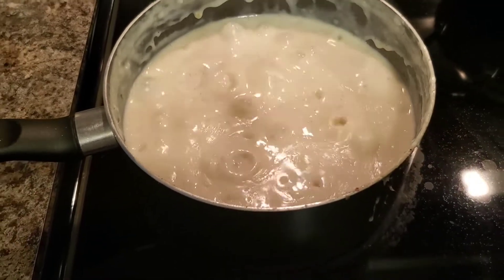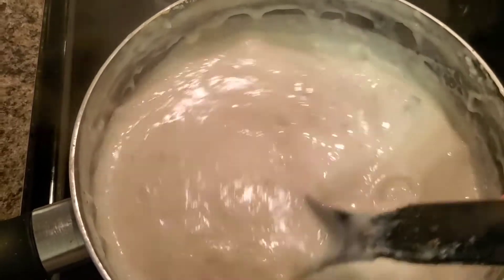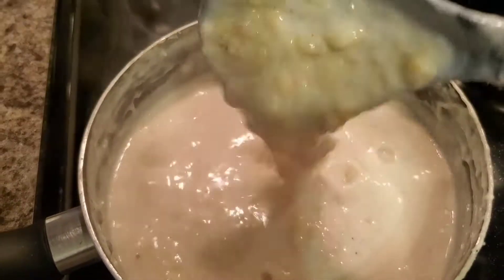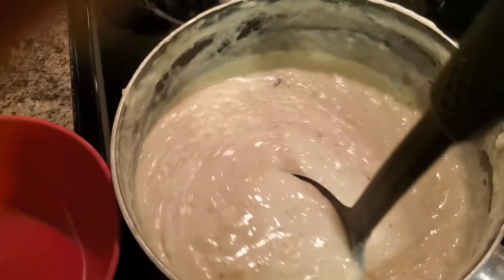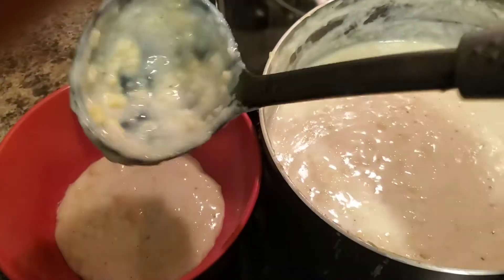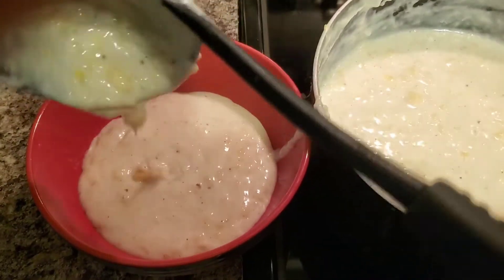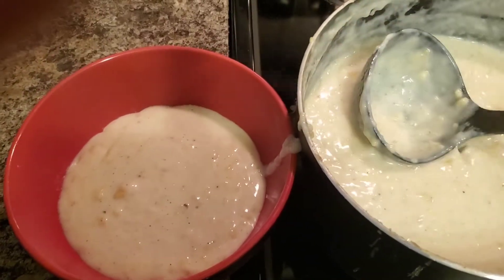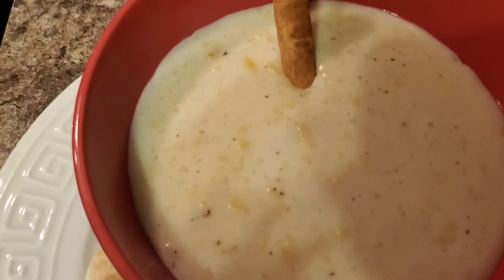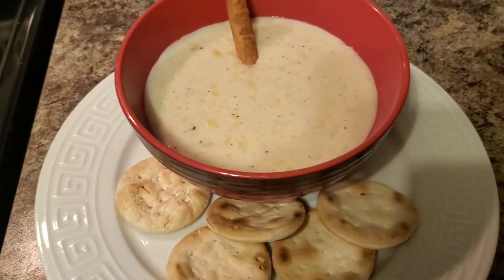That's the end of how I cook this hominy corn porridge. You can have it alone, with a slice of toasted or untoasted bread, a bagel, or something similar. You don't want to have it with anything too heavy, because this porridge itself is very filling — it'll keep me full for at least half the day or more. I added a little cinnamon stick and some crackers on the side, and you have your porridge.